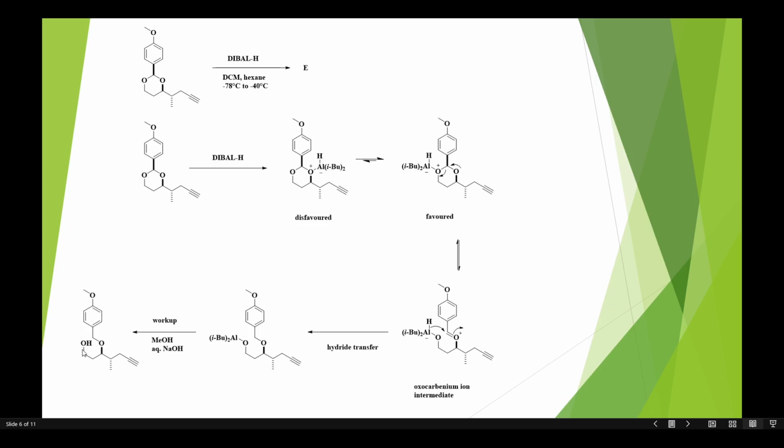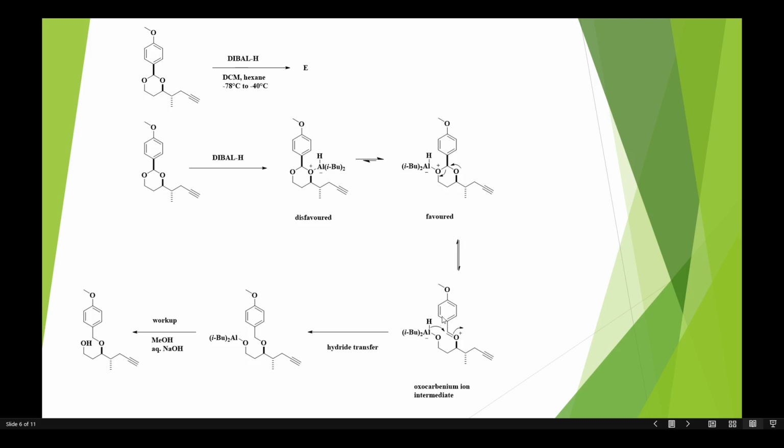This is only because of the steric hindrance. If there is no steric hindrance near either oxygen, then both would be possible, but in this particular case this group is much more sterically hindered. That's why selectively we will get the carbon-oxygen bond broken from the less sterically hindered group, and we won't get any aldehyde but we will get the alcohol group. That's how we get the alcohol group.